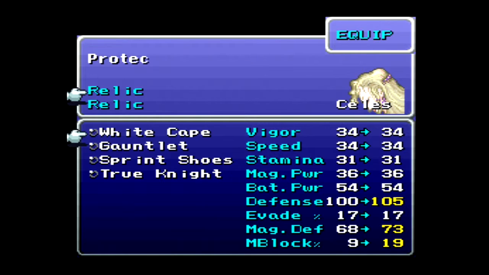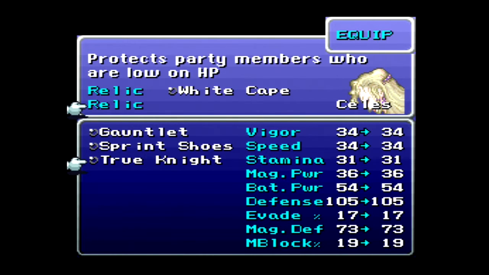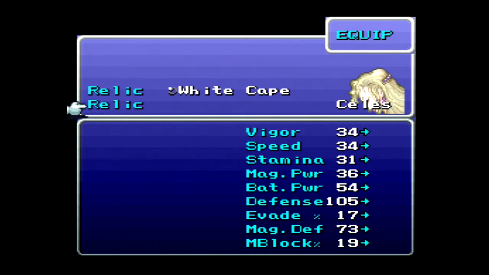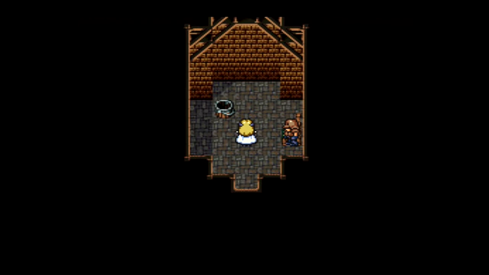As for her relics, I typically give her the white cape. And I really don't want to give her that dadgum true knight. I guess she'll just have to be with the white cape for right now. So like I said, you're kind of in a bad spot when you get her because you don't really have any good equipment. So now we're going to walk over here to this knight.